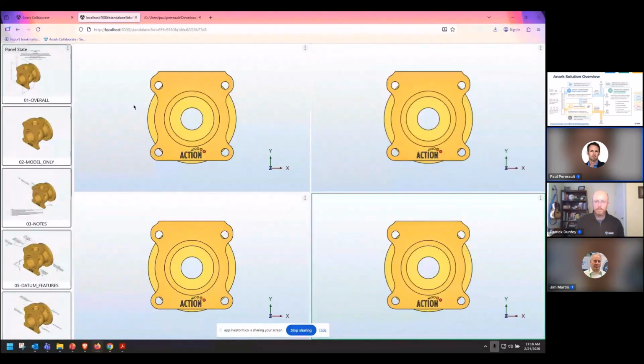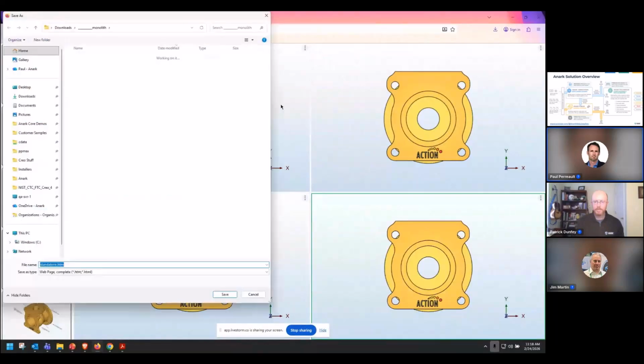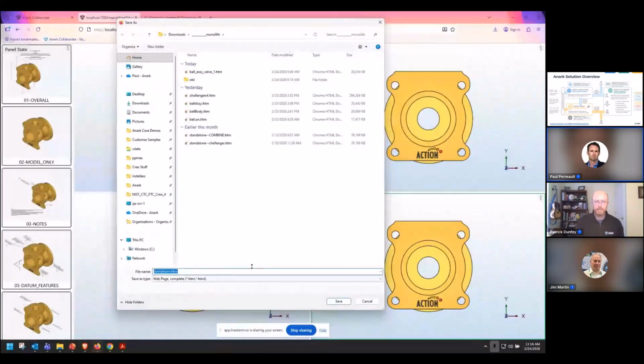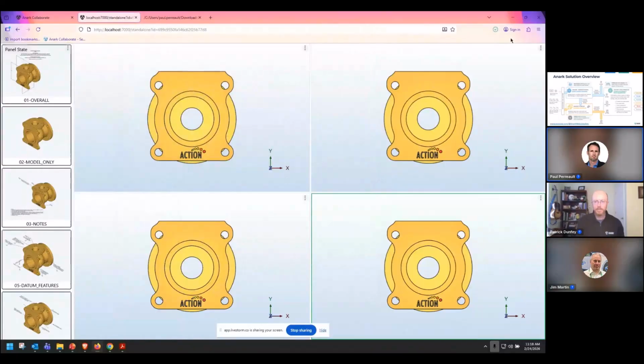You just saw that my browser refreshed. And now what I'm going to do is hit Control S, Control Save. That'll bring up my save dialog, and I'll just call this the ball body .html. So I'll replace the other one that was there. I'll click the save button. Let's replace that. And so now it just told me that it downloaded an HTML file to disk.